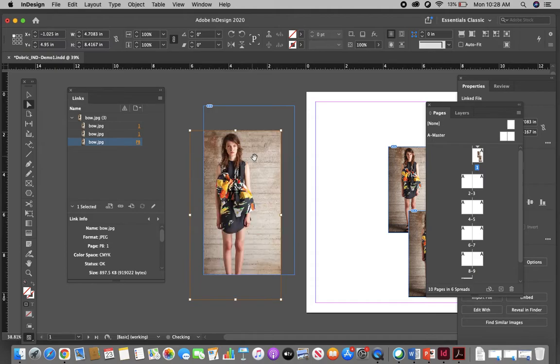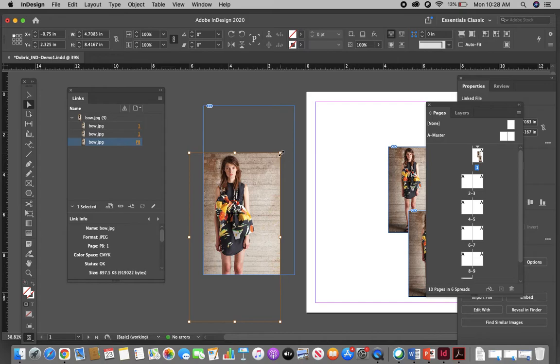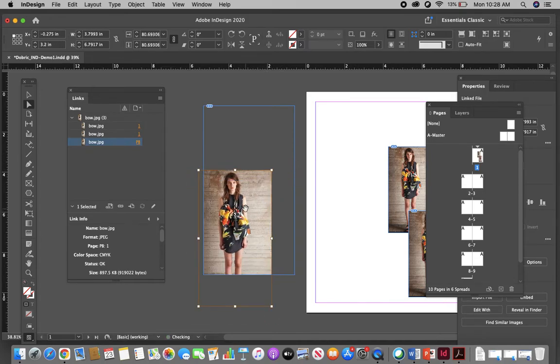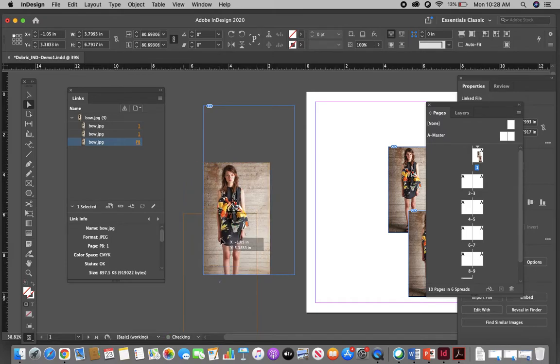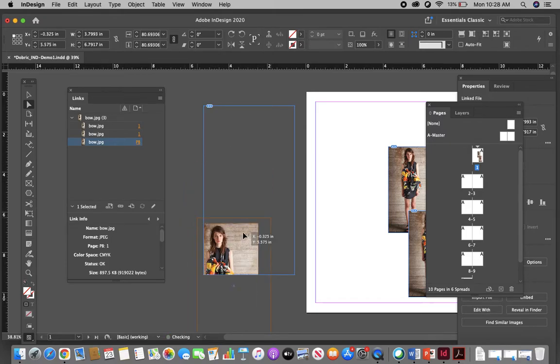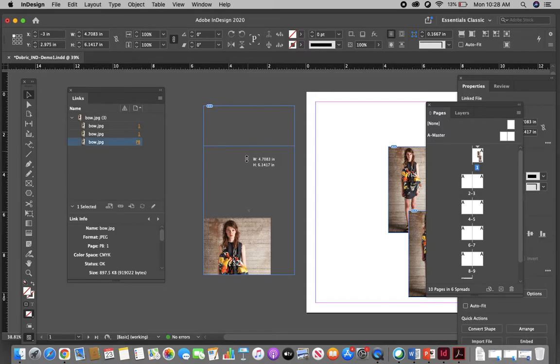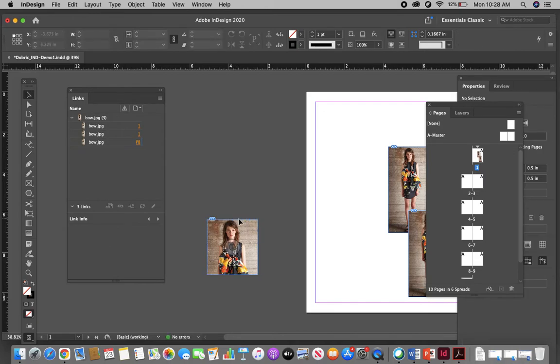The other thing too is if you use the white arrow, then the picture will be selected, and then if you were to press Shift, you can resize it. And if you wanted to also reduce the size of the rectangle around it, then what you can do is use the black arrow, and then using the black arrow, you can adjust the square around it, which will further crop it. So this can be a little bit confusing, so I recommend you practice this over and over.